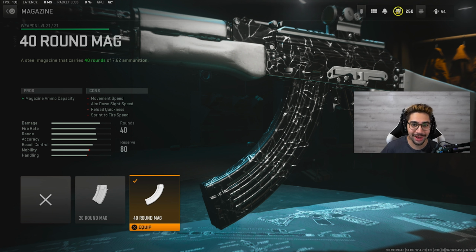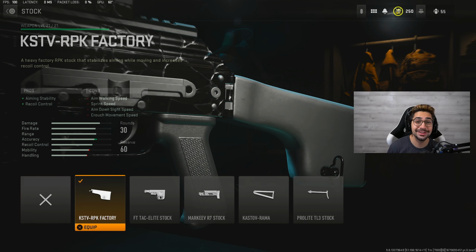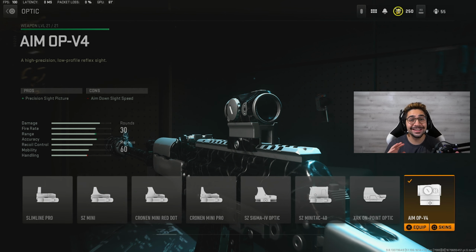For the magazine, we're rocking the 40 round mag. This makes it feel like the RPK when you have a smaller mag on it. As for the stock, man, we are using the KSTV RPK stock, and this is essentially going to give us the aiming stability and recoil control we need on this weapon. And lastly, you guys already know, man, I love using the Aim OP-V4. This thing is literally one of the best sights in the game. It's the clearest one, so if you're trying to just hit your target, this is the sight to use.